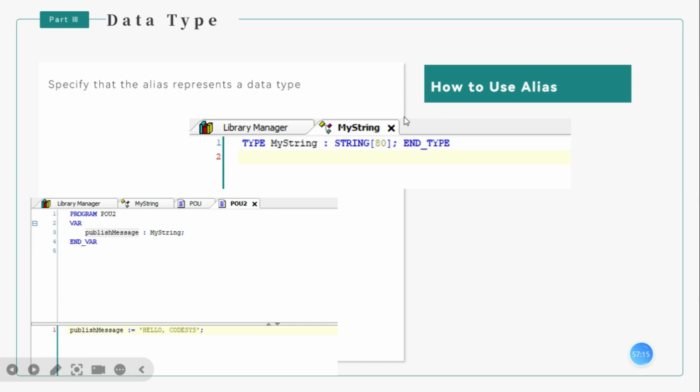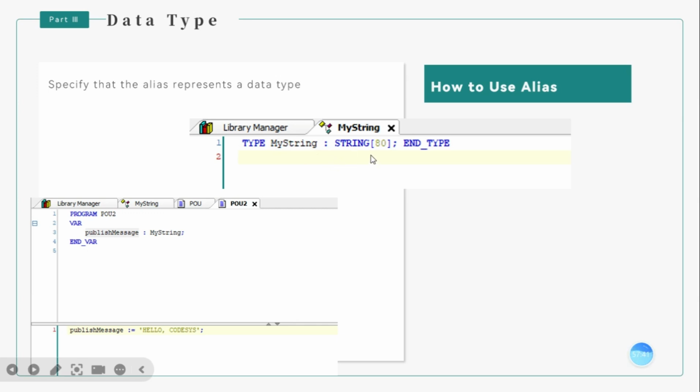About the alias, it is something like representing an existing data type with another name. So for example, I can rename STRING(80) to this MyString.